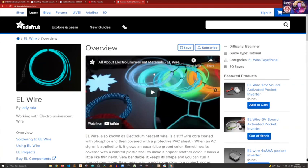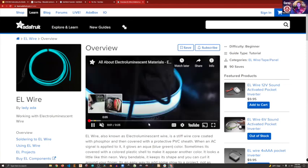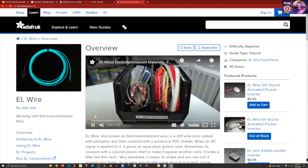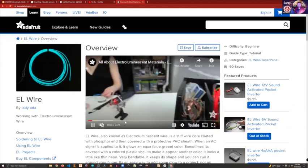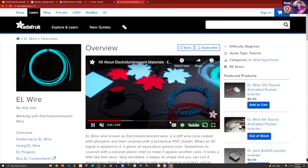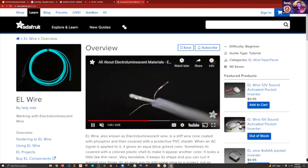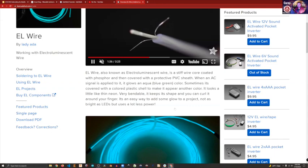This comes in wires. It comes in strips. It comes in panels. And so you can get all sorts of different types. But this is another cool way to add light to things. There's a little bit of skill that goes along with it. And you can see Becky Stern is again the one who's showing off. But there's all sorts of really cool things that you can do with it, where you can get shapes that glow, where you can get it into panels. You can add it onto furniture is what they were showing there. And you can even modify it yourself. So there's tons of cool ways that you can get this stuff to work. And they're going through the soldering process.